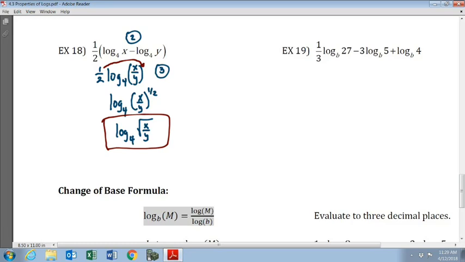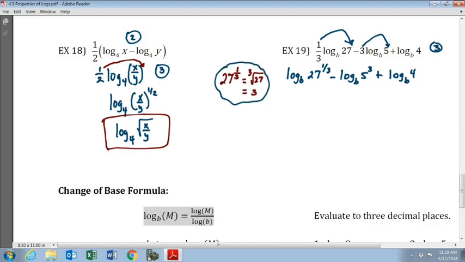All right, let's go ahead and do this. We're going to move those powers again. We got the first two there, and you get what I have here. And 27 to the 1/3 power, that's a cube root. Let's go ahead and do this off to the side. Cube root of 27, well, 3 cubed is 27, so cube root of 27 is 3. And notice 5 cubed, that's going to be 125. So let's go ahead and take care of that.